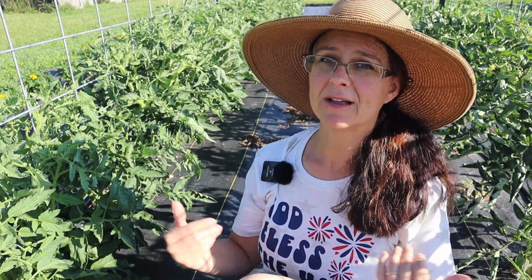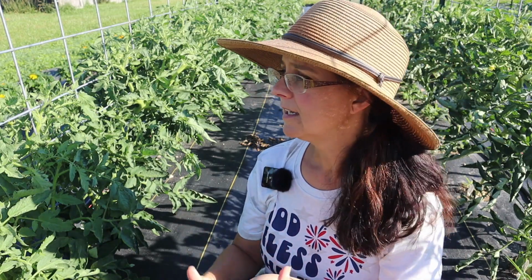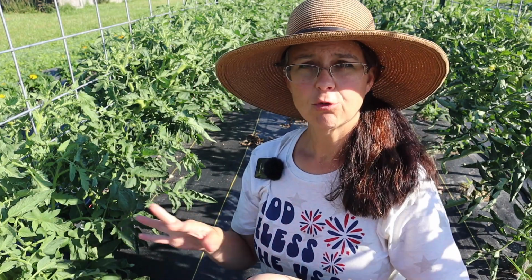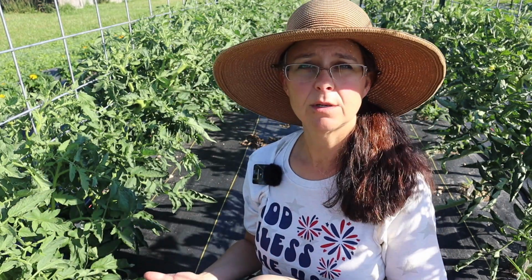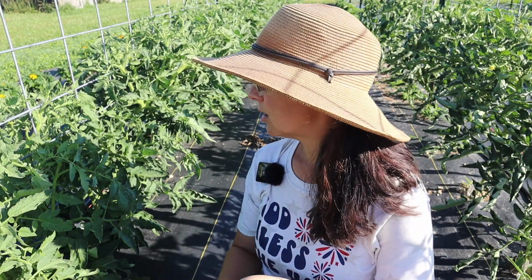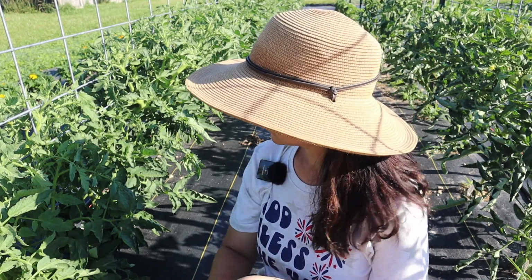It is now our responsibility to continue putting nutrients back into the soil, and that's something that we need to take seriously if we're going to continue gardening and growing this space. We need to take care of the soil. I hope to be sharing more about how we're going to be doing that in the seasons to come. So we're looking forward to learning more about that and sharing it with you.